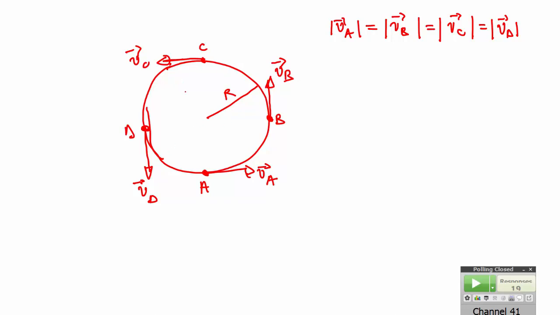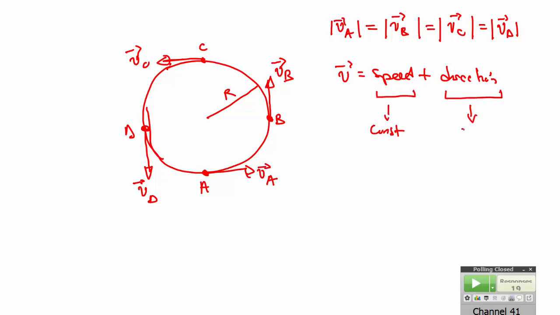And because the direction is changing, remember, velocity is equal to speed plus direction. Now the speed is constant, but the direction changes. And if any of this changes, the velocity changes. Now look up, everybody. Listen carefully, please. The velocity can change if the speed changes or the direction changes, or both. In this situation, the speed of the object moving around the circle is the same, but the direction is changing, which means that the velocity is changing. As long as the velocity changes, the object accelerates.